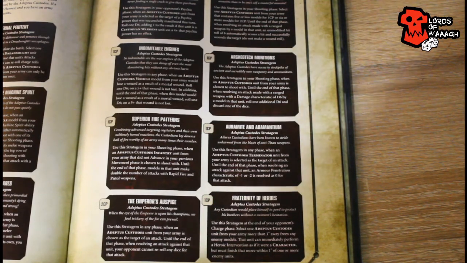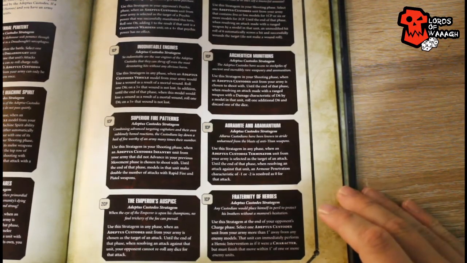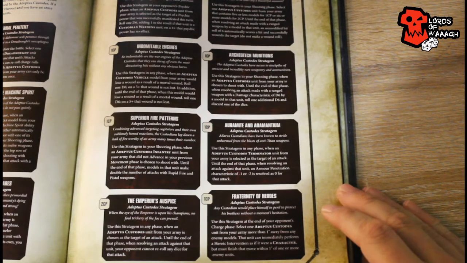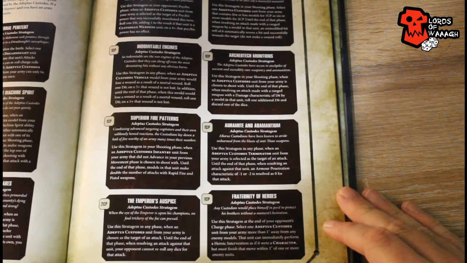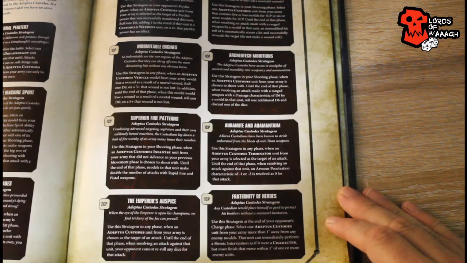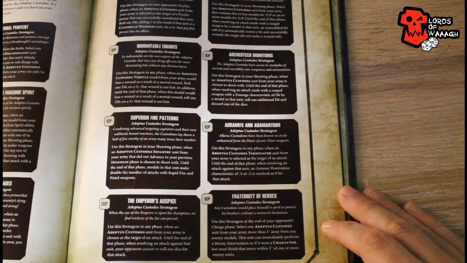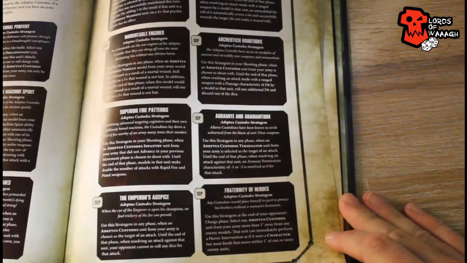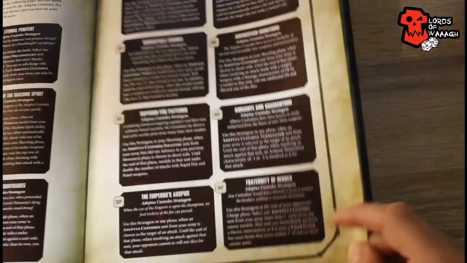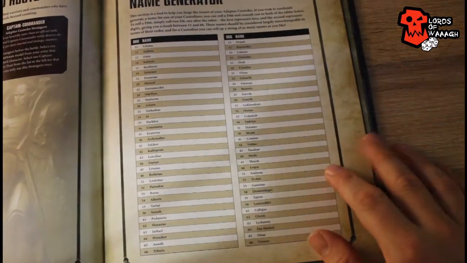Yeah. So the last one is Fraternity of Heroes. Use this stratagem at the end of your opponent's charge phase. Select one Adeptus Custodes unit. Immediately perform a heroic intervention as if it was a character, but they must finish. So basically, if you've got units that are not quite in or have been left out of combat and have survived, you can just chuck them back in, which is quite nice. Yeah, one CP. That's quite tasty. And then we've got Lords of the Shield Host.